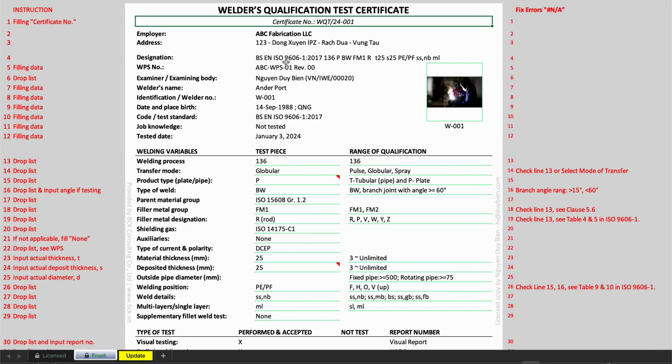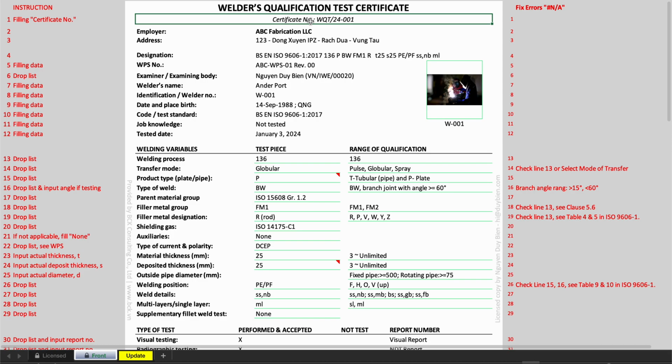Next, the designation is updated automatically by us when we update all the information here. This line number 4 will be filled in automatically in this form. For the certificate number, for individual certification you can update it from here with the certificate number managed by your company.